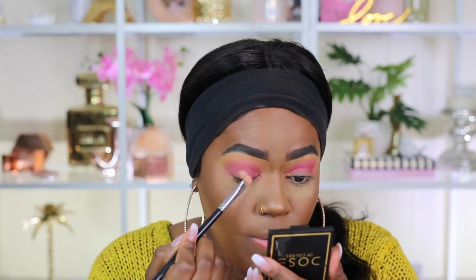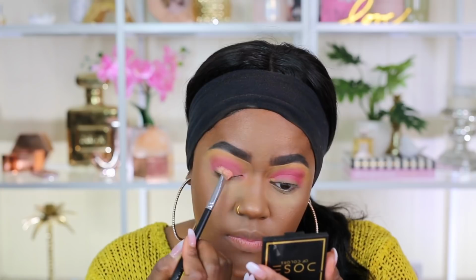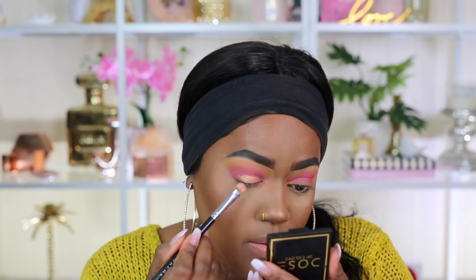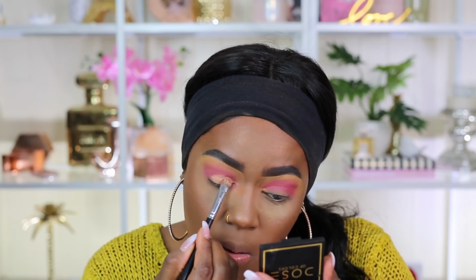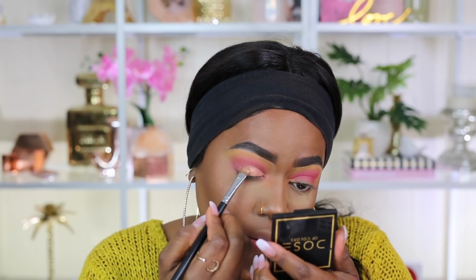Fix Plus and spray it because I always spray these types of shades. OMG, this is beautiful. I'm really impressed with the way this looks. Like, so far, I really like it.